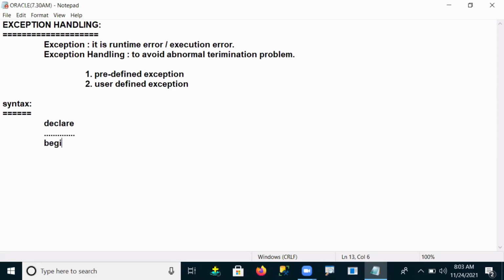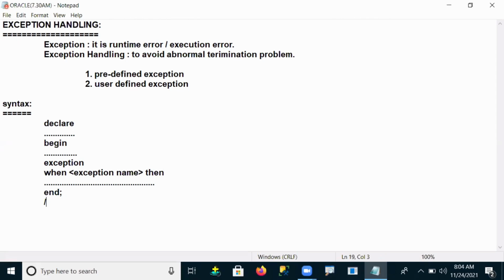Next a begin block, that means the execution block, writing some statements here. After the begin block we write the exception block, with the exception name and then some user friendly messages, and finally end. These are the three blocks. I already gave the complete syntax in my introduction part of PL/SQL, so you can just recall that syntax.